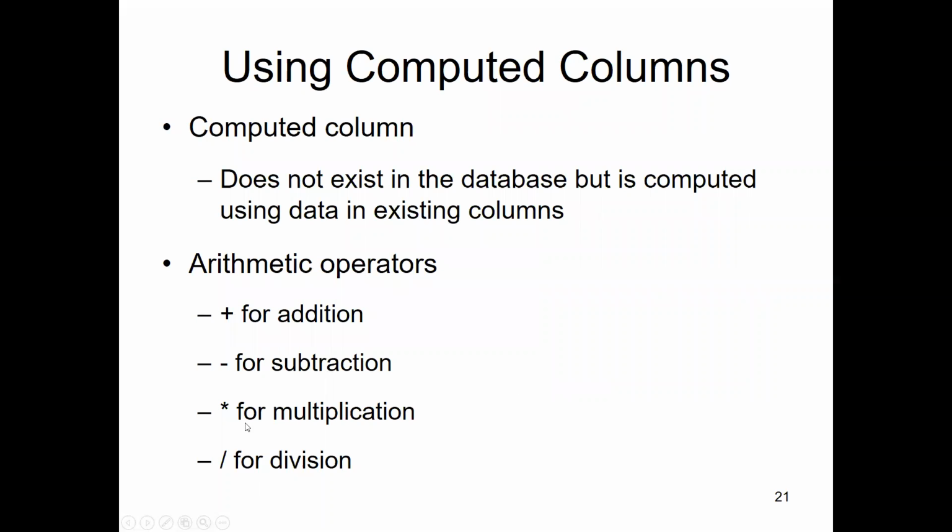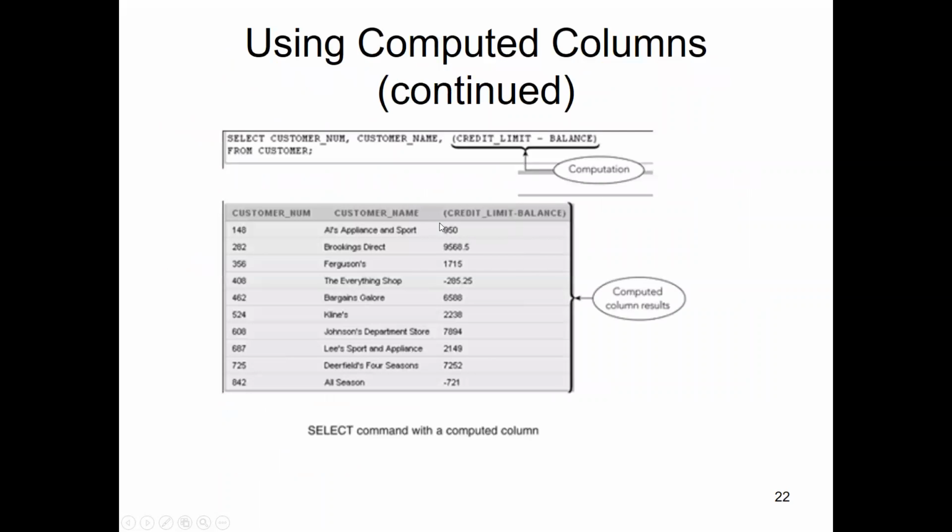So we've got some other things that we can do. We can take numeric values like the balance and the credit limit and manipulate them and return the result of that manipulation. We can add them together, subtract them, multiply them, divide them. And that's what we've done here: instead of returning the credit limit and the balance separately, we've taken the credit limit, subtracted the balance from it, and returned that number. So these numbers do not appear in the database, do not appear in the table, but we calculated them and then showed them on the screen. And so we get this credit limit minus balance as a column head.